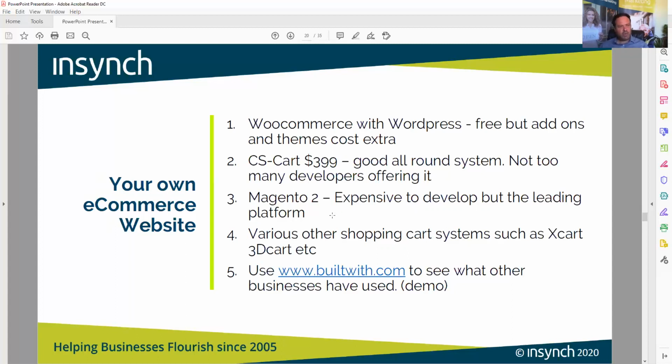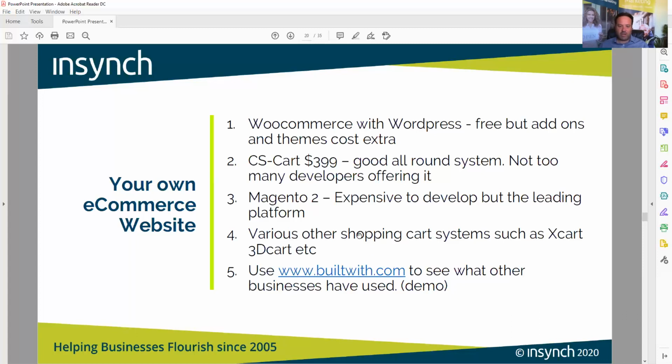Magento 2, unless you're a huge company selling £200,000, £300,000 plus, I want you to discount Magento 2 straight away. It's quite expensive to maintain, very expensive to develop. If you're paying less than 5 figures to have a website in Magento 2, then you're probably not going to get the website built properly. It's just really expensive, has its place. It's the most customizable, the most flexible, the most powerful to integrate with other systems, but it's very expensive.